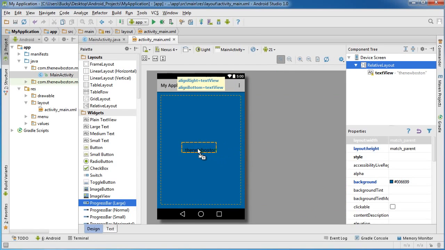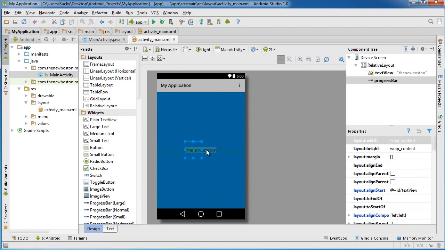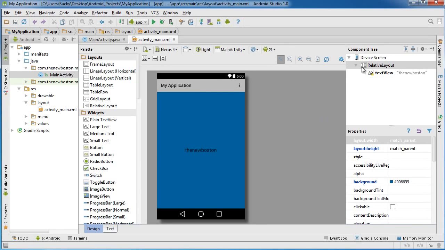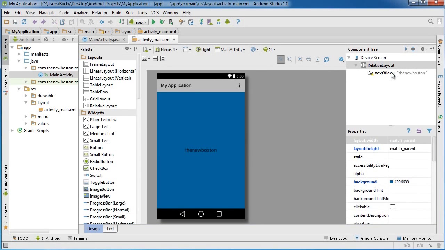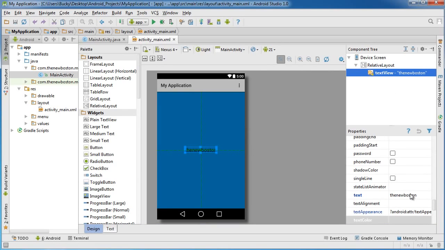So yeah, and actually what I want to do is click this widget right here, and you see that I just clicked that and it gave me some problems. What I'm going to do is hit Control Z, and I'm going to show you guys this little tip. Over here, the component tree is pretty much an overview of your entire activity. So this is your entire screen. This is the layout of how the widgets are supposed to be arranged. And right here, I'm going to click text view. So if you ever have a bunch of widgets and they're kind of hard to select, maybe they're close together or whatever, you can actually just select it right in this component tree, and it's going to select it for you. So again, deselect it, select it again, making selecting your widgets a little bit easier.